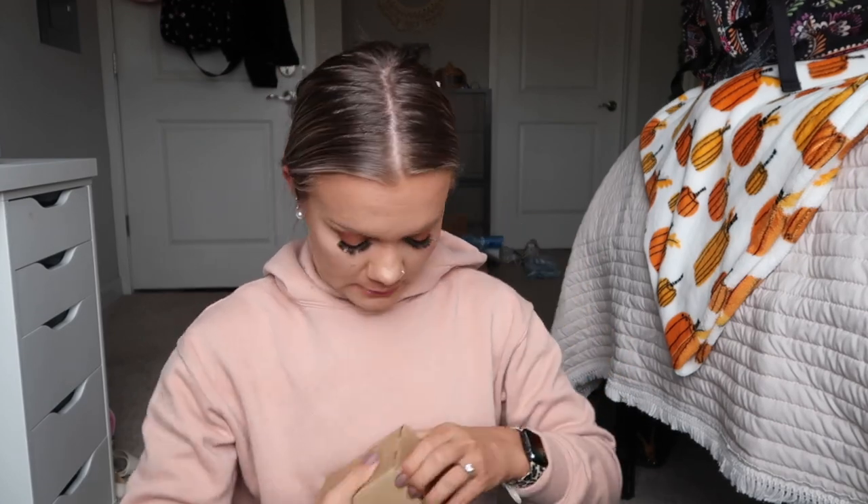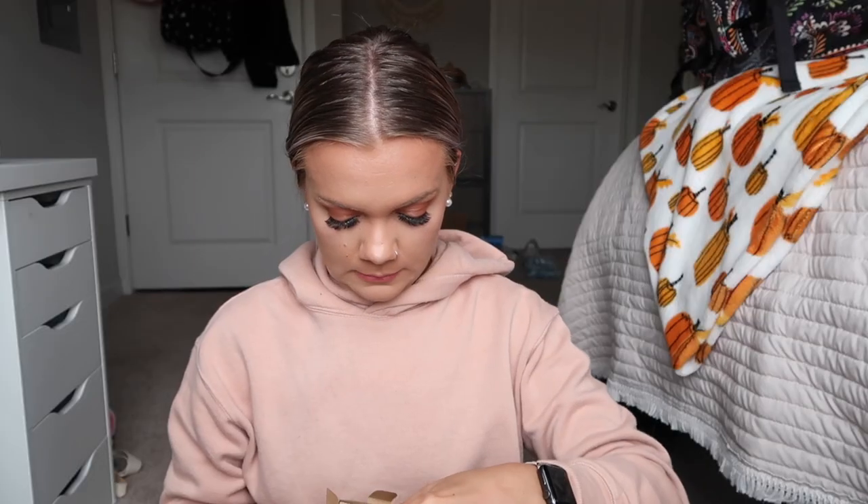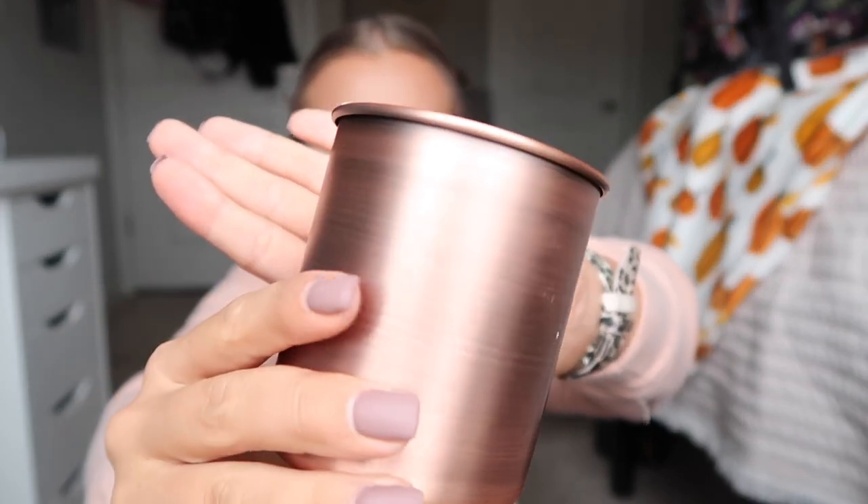Next is a Moroccan spice candle. I love love love candles. I don't think I picked this out but I just cracked the box and the smell hit me in the face — it smells absolutely phenomenal. I love the candle holder too. It smells just like fall time. I might have to burn this candle next. Let me show you the canister — it's super cute. It smells so good, I'm going to have to show my roommate.